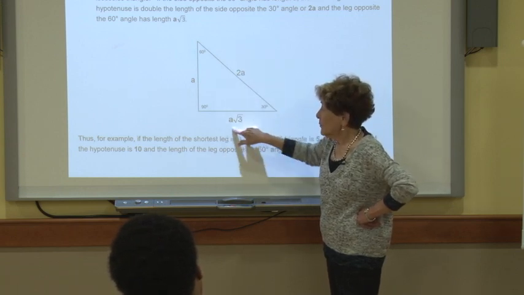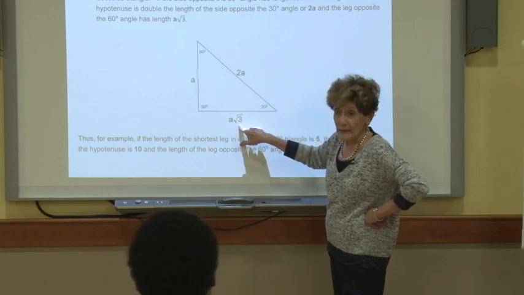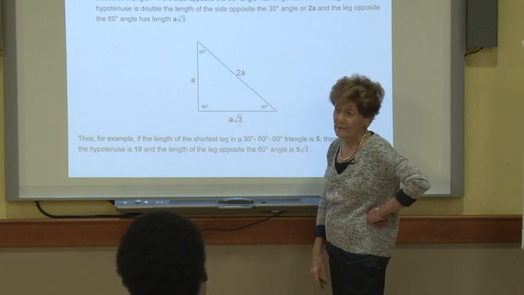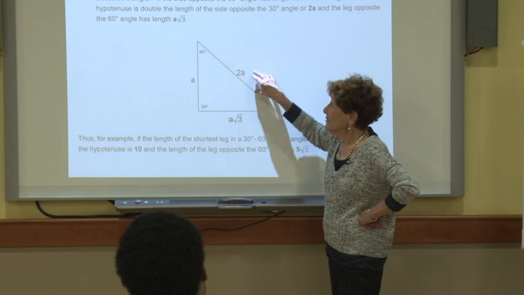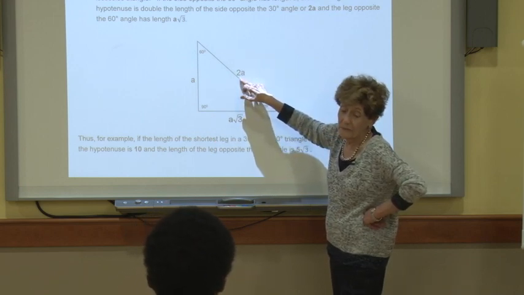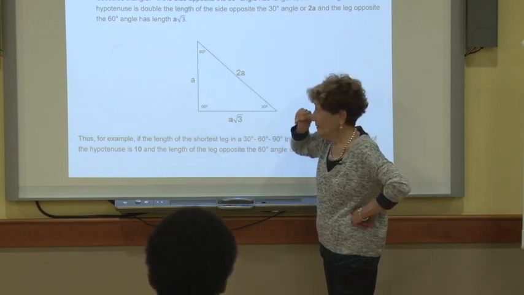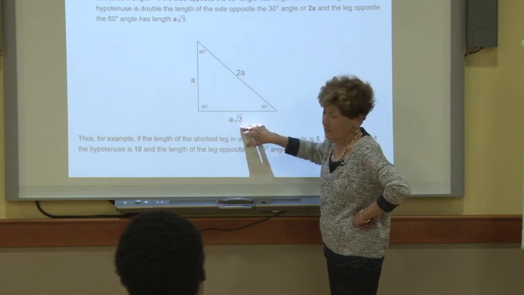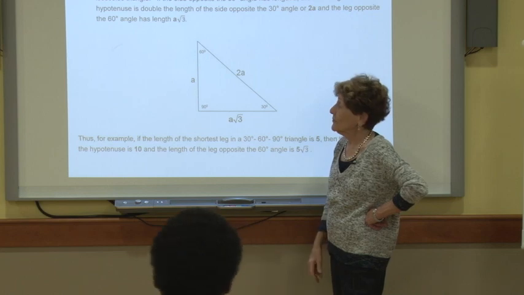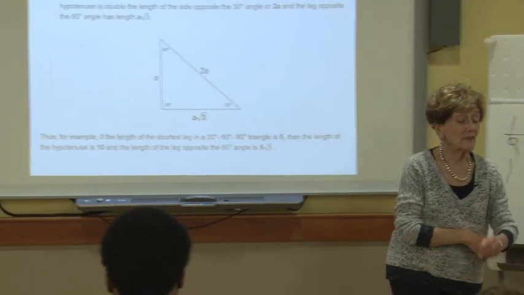And then a picture's worth 1,000 words. What have you done to your 30 side? Multiplied by the square root of 3. And so anything they give you, if they give you the hypotenuse and they want to go backwards, you'll divide by 2. You doubled it to get there, undouble it, divide by 2. Here you've multiplied by the square root of 3, divide by the square root of 3. That's all the 45, 45, 90, and 30, 60, 90.